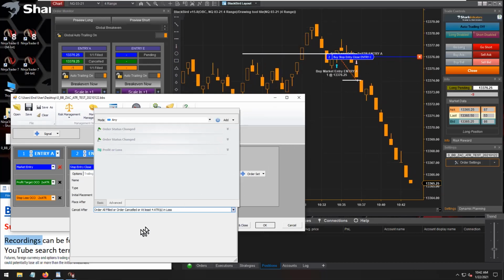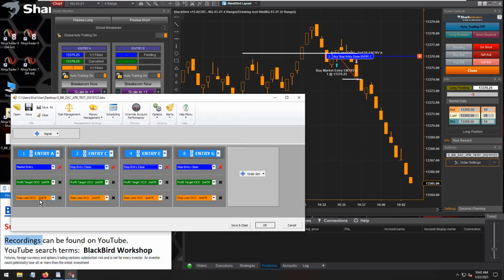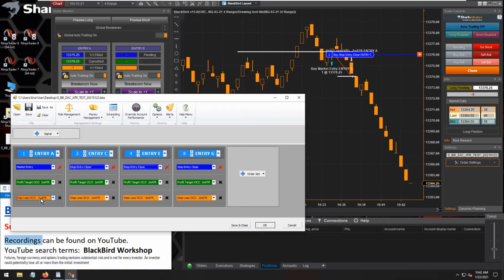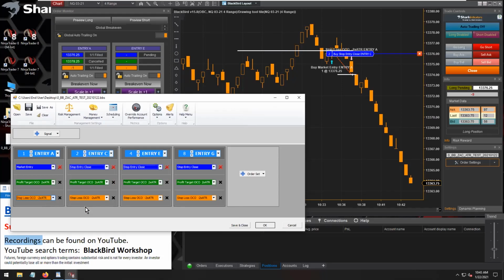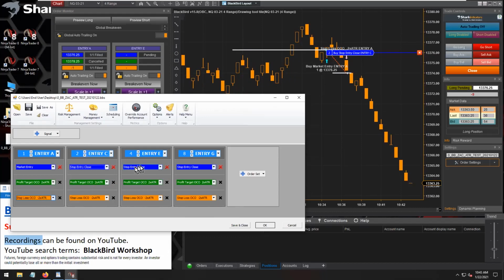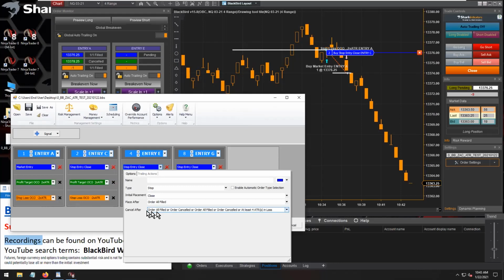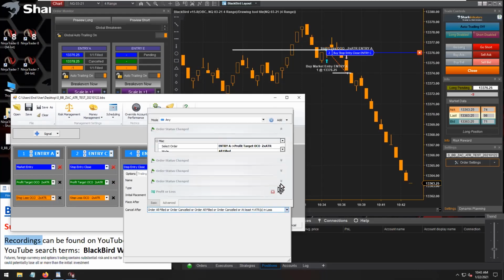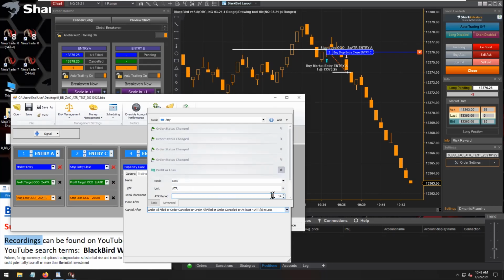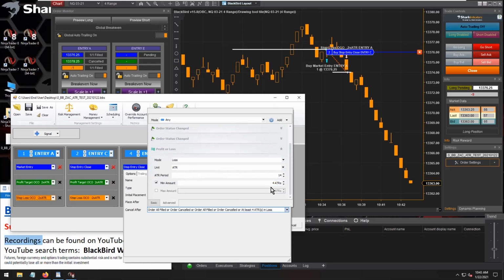As soon as the stop loss for order A was filled, BlackBird was in a flat position. Basically the loss was cut off at 2 ATRs. So that loss was taken, and now there's no more loss happening because your account is flat. So all of these entry orders using this cancel after and looking for a loss of 4 ATRs, well, that loss of 4 ATRs is never going to happen, because BlackBird is flat right now.